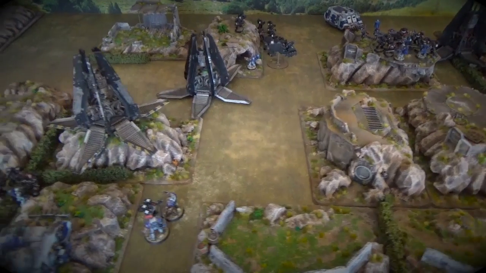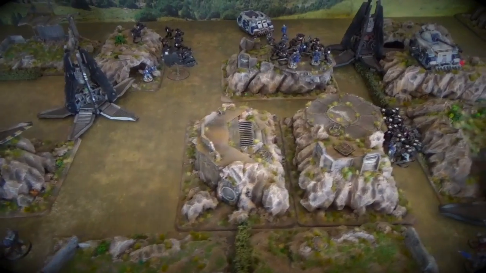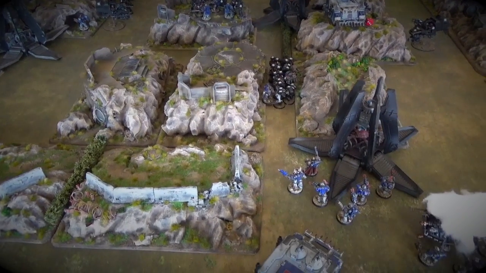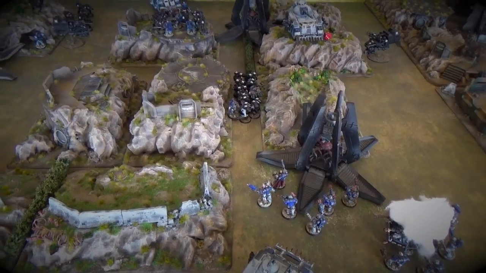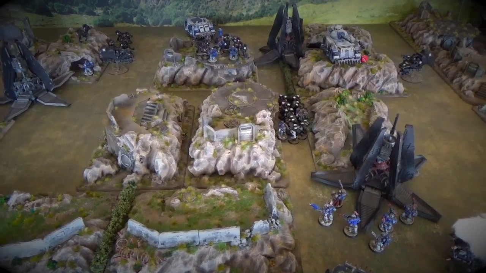The Ravens are buoyed up by hatred of the traitors, and they are refusing to give any ground. And as for the World Eaters, well, they never even think about running from a fight. Let's see how they respond going into World Eaters turn 3.